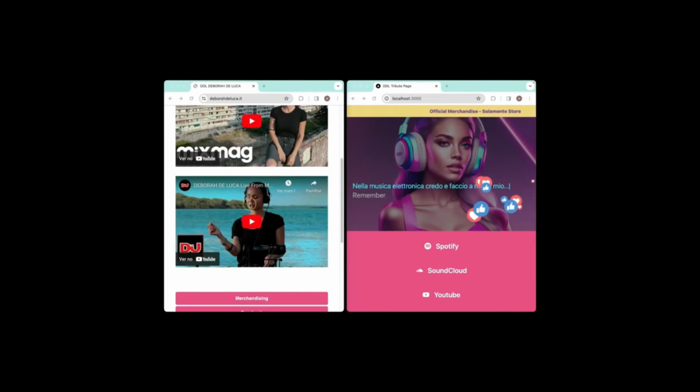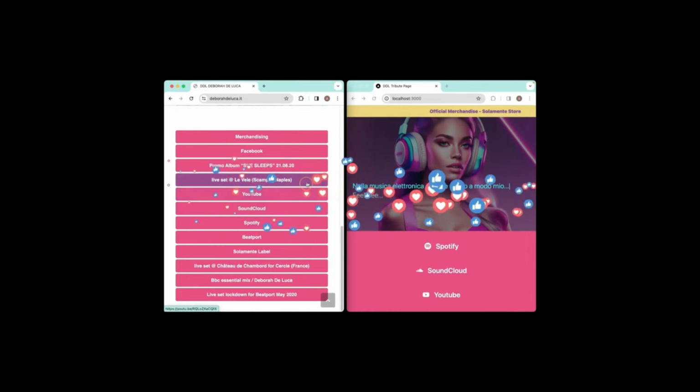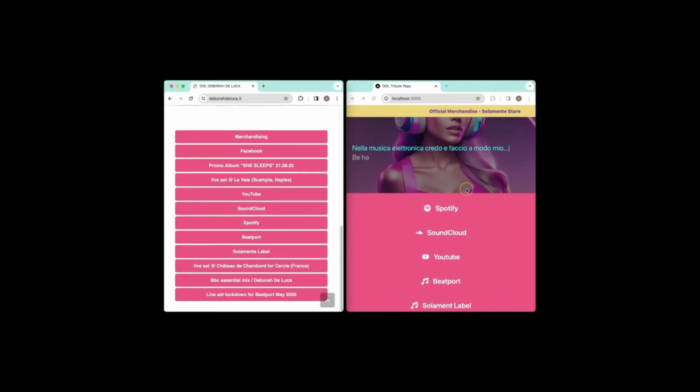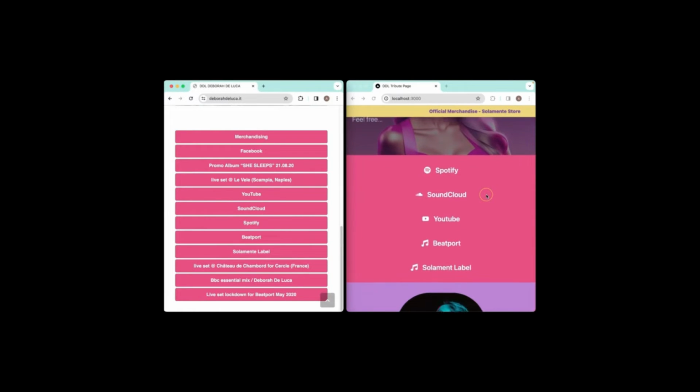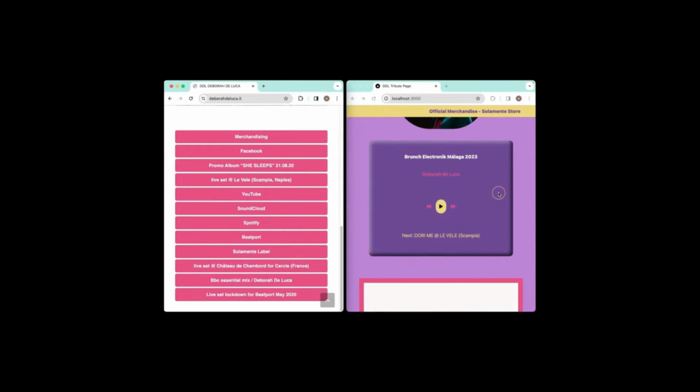On the real website, we see a bunch of links listed. These links take us to different places such as social media, YouTube videos, another website related to this one, or even popular music websites, and so on. On our project, we will include all of that, but using a better UI UX, in my opinion. And finally, the music player.